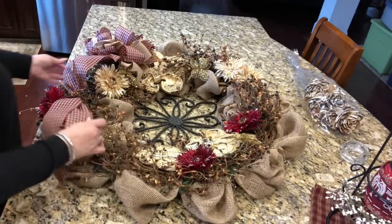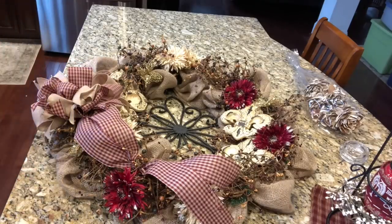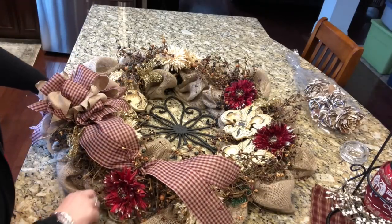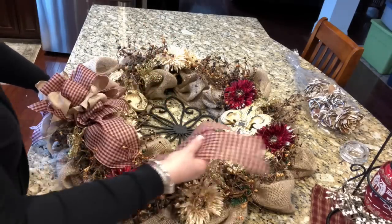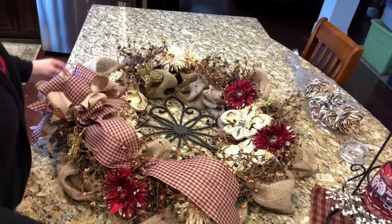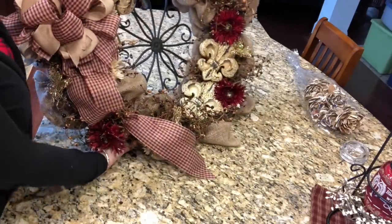And everything else feels pretty good with this. I just need to do some tweaking with that bow. And you do see these daisies on here, and they're gonna stay. I'm not gonna have any other daisies in this next design I have on my fireplace, but moving forward in time, I'm certainly not going to pull these off because this is how I made this wreath. So I think that's gonna look super pretty.